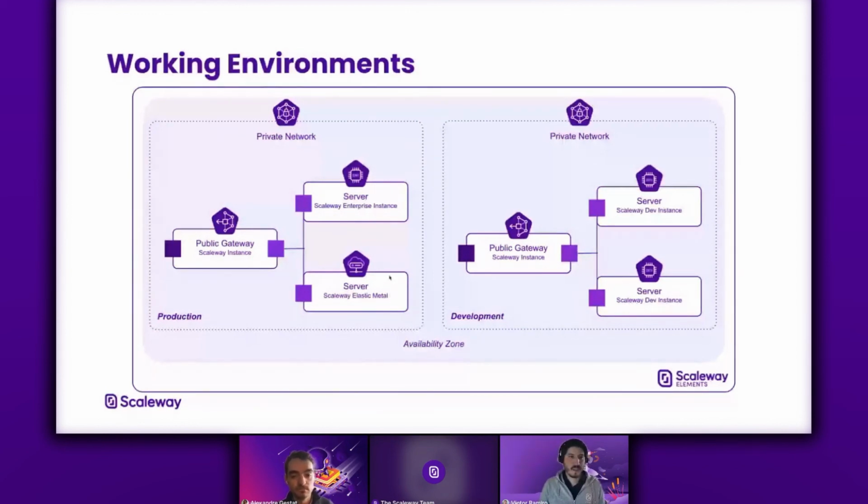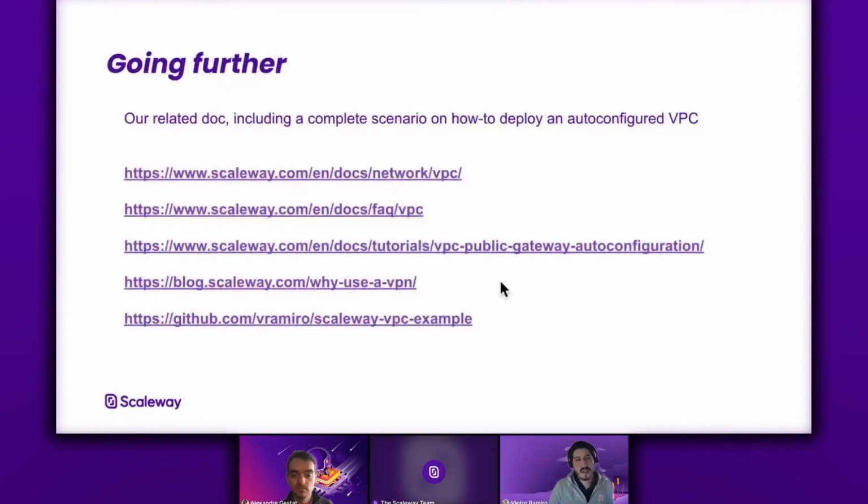Okay. So going further, there is a lot of documentation. I love that at Scaleway. People work really hard to provide really good documents. So don't hesitate. We will be sharing some links that explain how to configure your VPC, how to auto-configure your network using the public gateway, how to use the VPN, and how to create this mesh that allows you to connect to a private network. And as well, the simple code examples that I showed are available on GitHub.